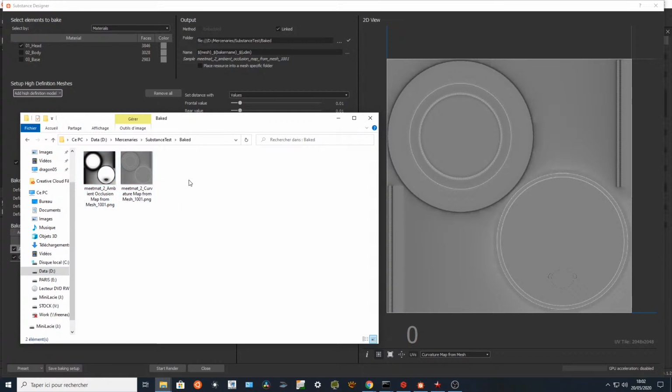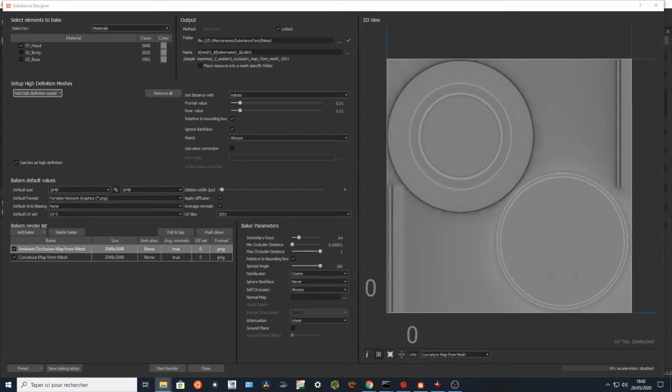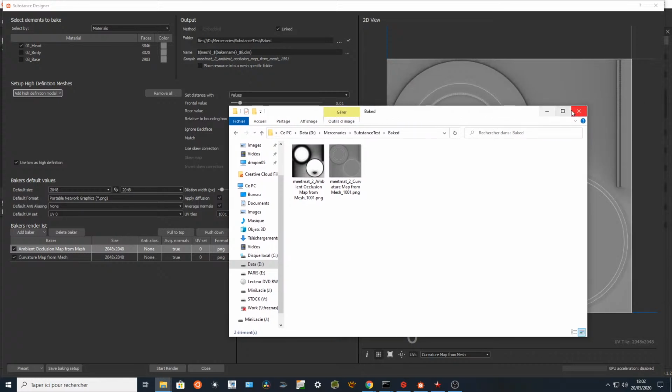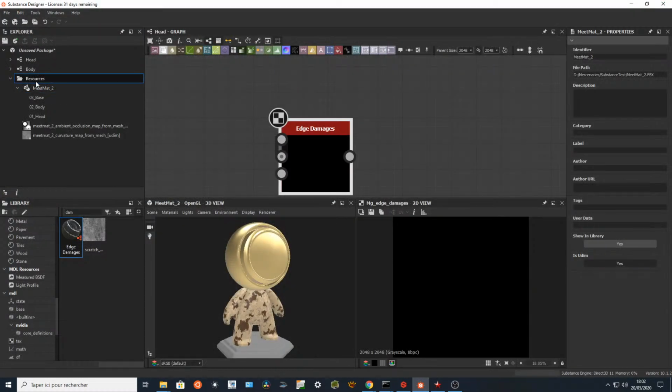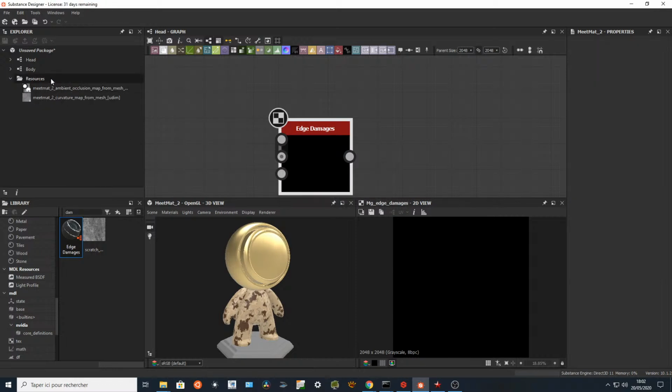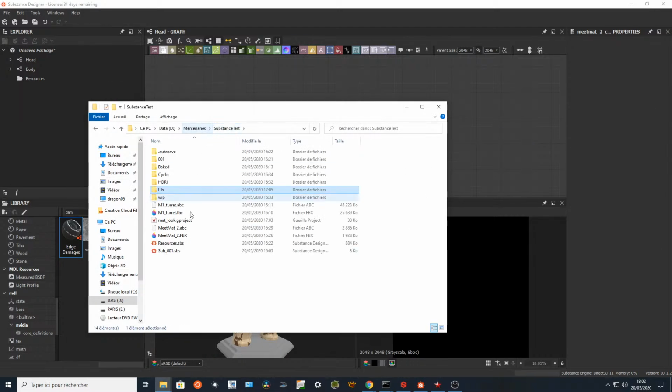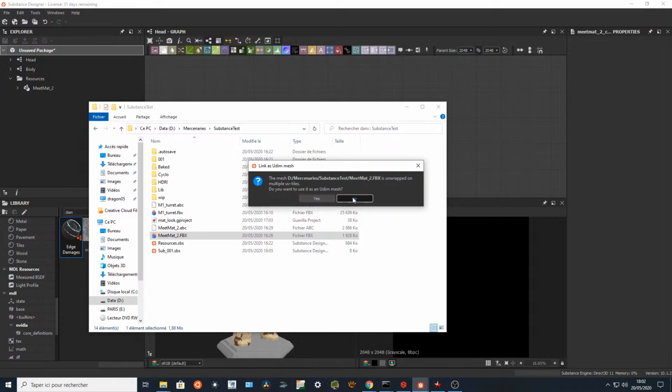Okay, so I was hoping that I can use that as is. Okay, maybe I did something wrong. I imported that as a UDIM and it's not UDIM based. Okay, that's my big error. Okay, I'm gonna remove it, and also this one and also this one, and I'm gonna drag and drop also my asset. Substance is not that smart and is gonna question me. Okay, is this a UDIM mesh? Nope.